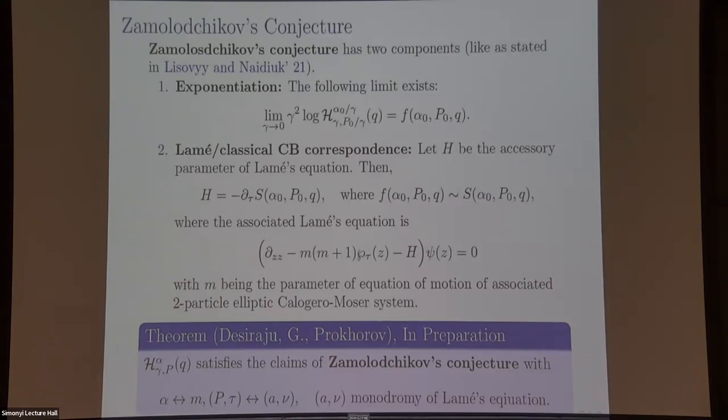From the conformal block side, we have this alpha parameter, which is alpha naught over gamma. This alpha parameter is crucial in determining the m parameter of the Lamé equation. This m fixes the monodromy of the solution near the point zero for this Lamé equation, and p and tau fix what is called the A cycle and B cycle monodromy of the solution of the Lamé equation. I won't go into much detail about that, but at least this kind of identification has to be made to guarantee the uniqueness of the solution.